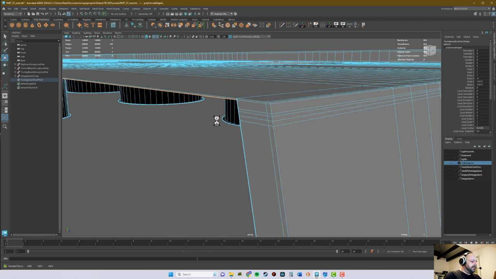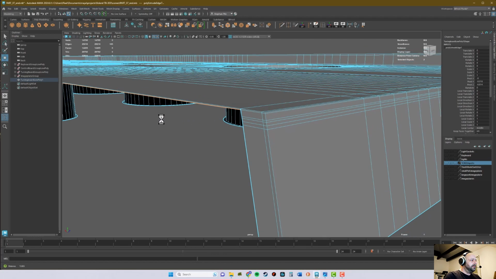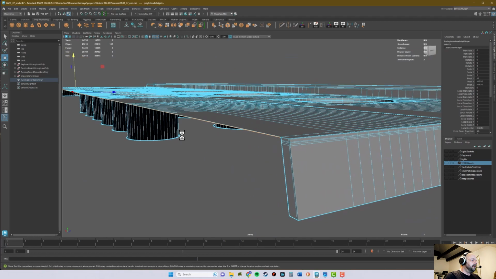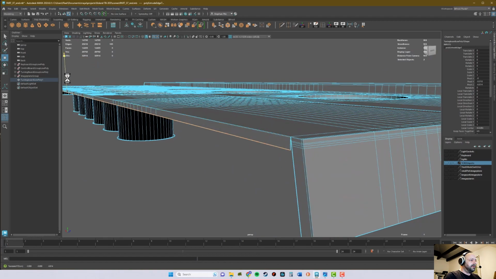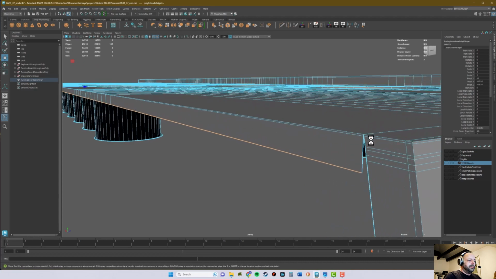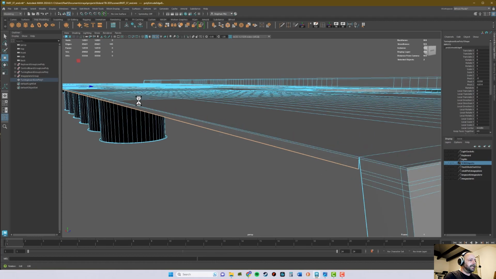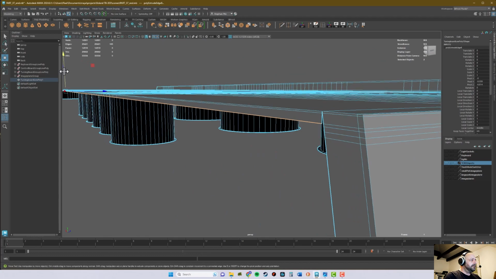And then hit the G, W, different angle here. Move it in Y. V-snap here. G, W. Move it in Y. V-snap.